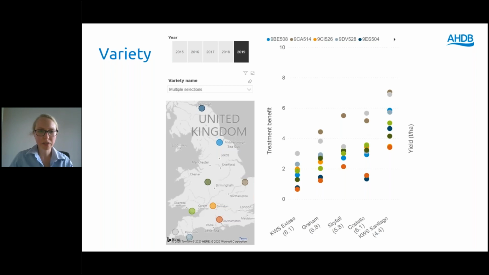This isn't available yet in the variety selection tool, but hopefully it will allow us to interrogate long-term data from a region or a site at some point. And that will be really useful for knowing about regional disease risk. And as Brian said, for me, it really just boils down to what risk you're prepared to take. And you can reduce your risk substantially by growing a more resistant variety. Thank you, that's me.